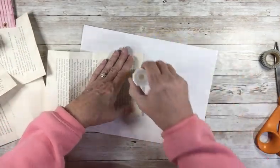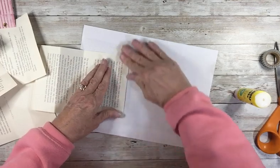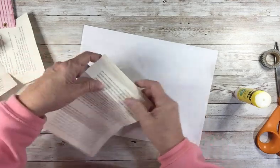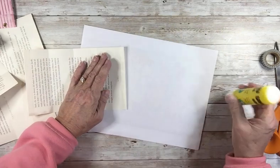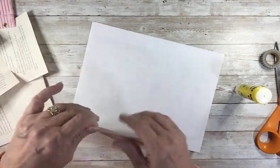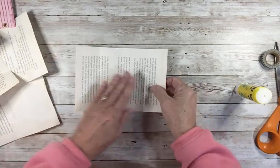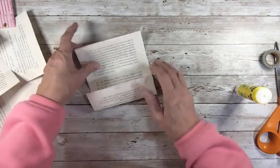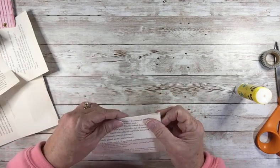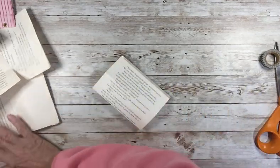This edge down. Now, some of the other tools or supplies that you might need: I'm using some washi tape, and I'm going to be using my crocodile to put in some eyelets. But if you didn't have washi tape, you could just glue. You can also, if you don't have the crocodile to set eyelets, use a stapler. All right, now let's find my lid for my glue. Where'd you go? There it is.